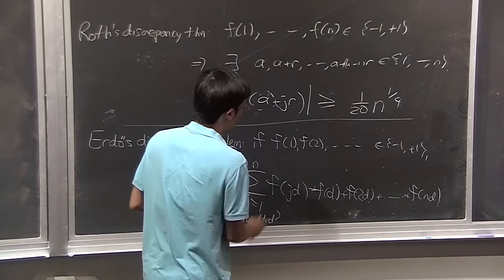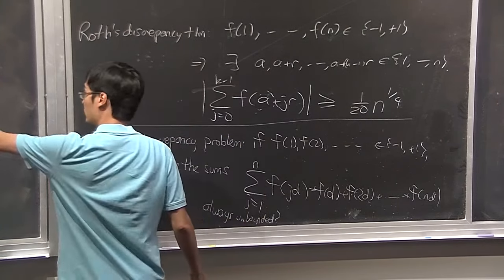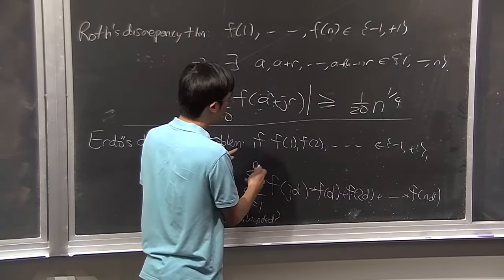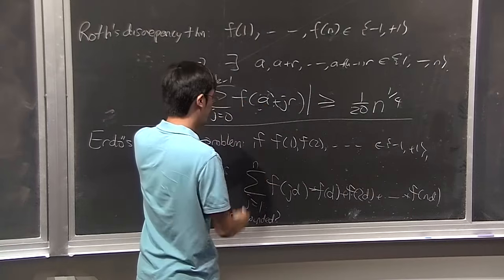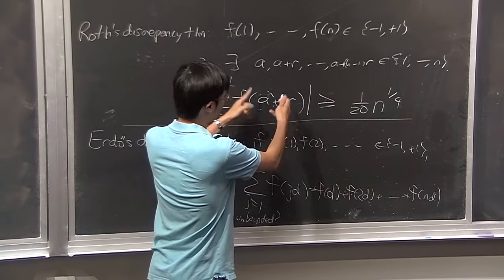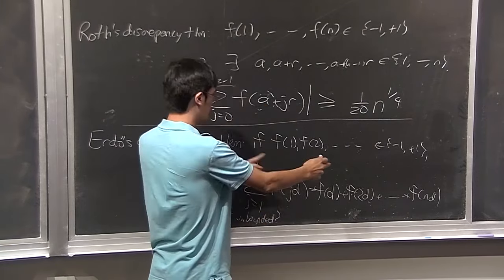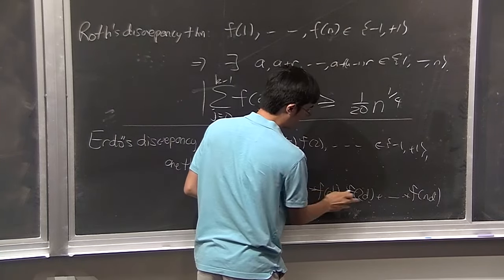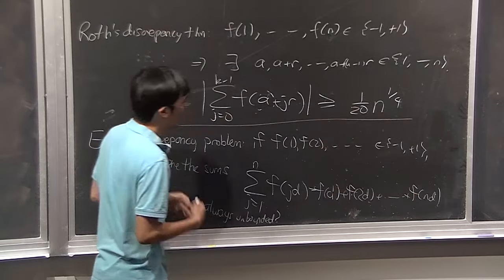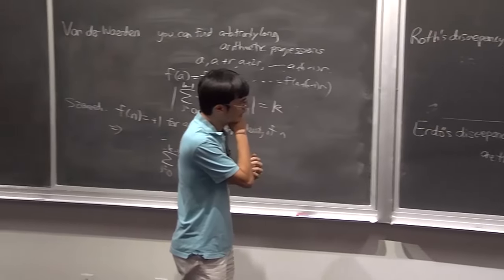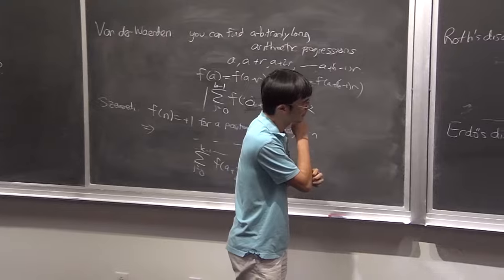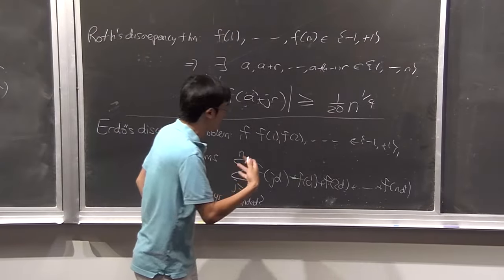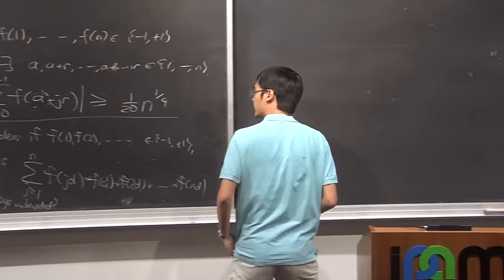Okay. So Roth's theorem, or also Szemerédi's theorem or van der Waerden's theorem, any of these theorems tell you that if you have a long enough sequence, you can find some arithmetic progression where the sum is large. But now, if you restrict to the homogeneous arithmetic progressions, the ones that start at zero, basically d, 2d, up to nd, can you make this sum large? An equivalent way to phrase this question, equivalently.